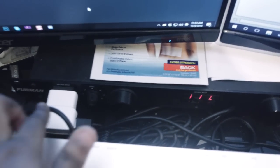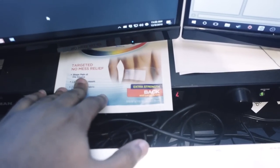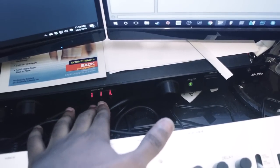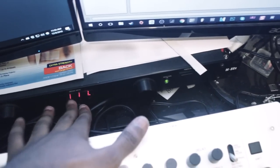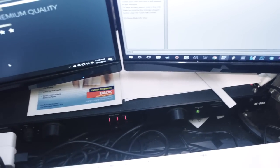Moving along, let's talk about power supply. Got my little power conditioner with my cell phone charger. Put an ice hot patch, back problems from sitting in front of the desk all day because this is my job. But yeah, I got a regular power supply. Like I said, this is about $100, but it just makes sure everything runs smoothly. And if an electrical surge happens, I don't damage or lose anything.